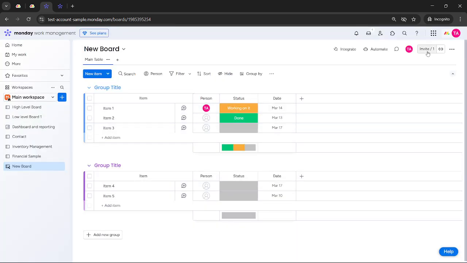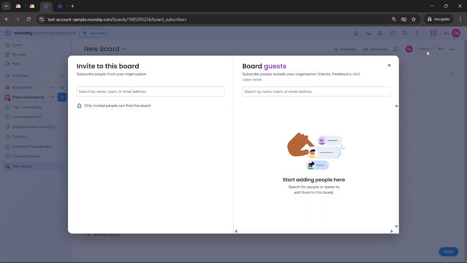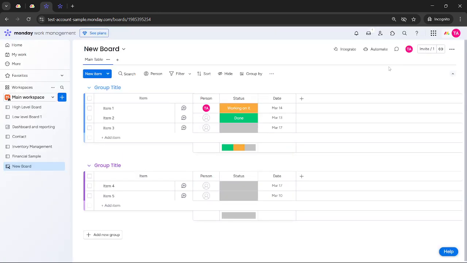If you wish to share your board with team members, use the left side where internal sharing options are displayed. Conversely, if you need to invite outside users like clients or consultants, type their email address into the field provided on the right. By following these steps, you can ensure that your Monday.com boards reach everyone who needs access, whether they're inside your organization or external partners. This sharing capability not only enhances communication, but also fosters collaboration and productively drives your projects forward.